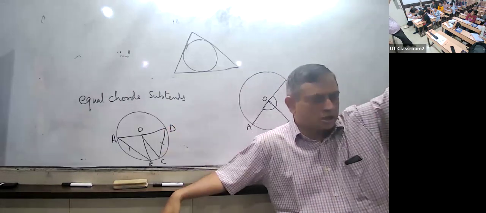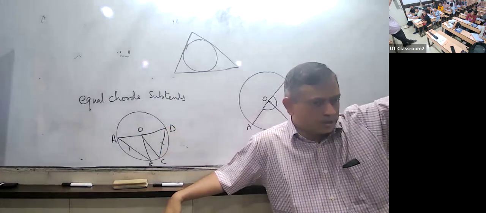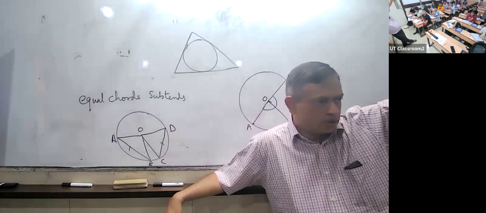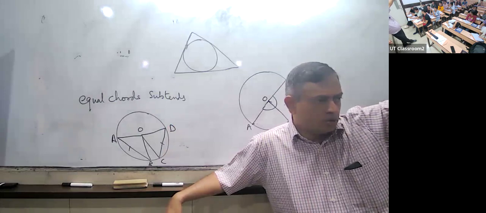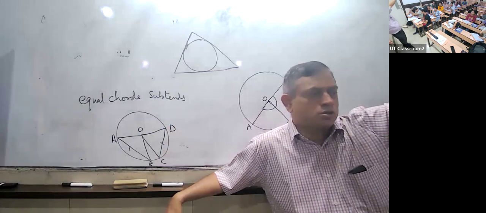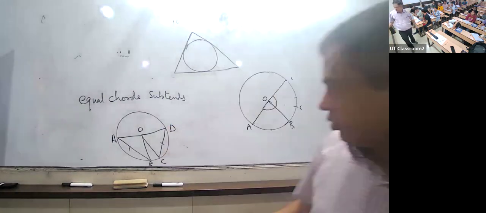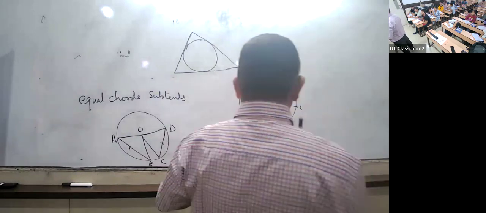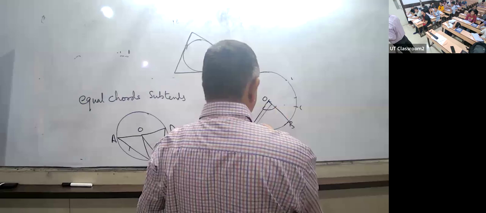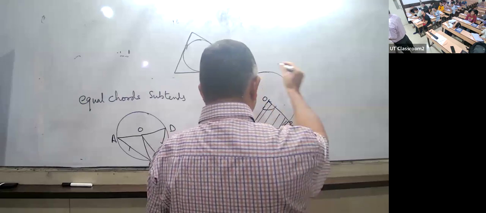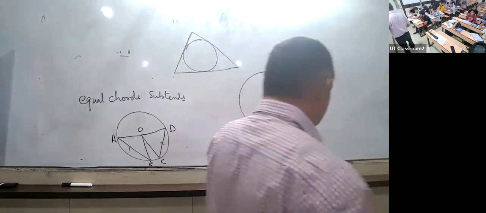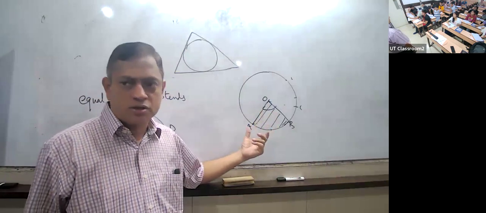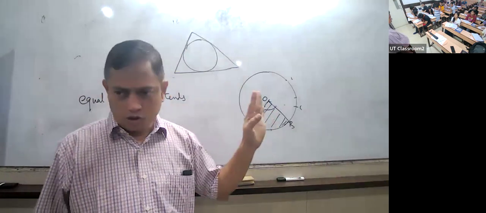Now, before going to the next theorem, do you know what I mean by sector of a circle? Who knows? Yes, tell. A region enclosed between an arc and two radii. Did you follow the sector? This one is a sector of a circle. Even the other part is also a sector: minor sector and major sector. Understood? Slices, pieces of slices, that is a sector. Okay.